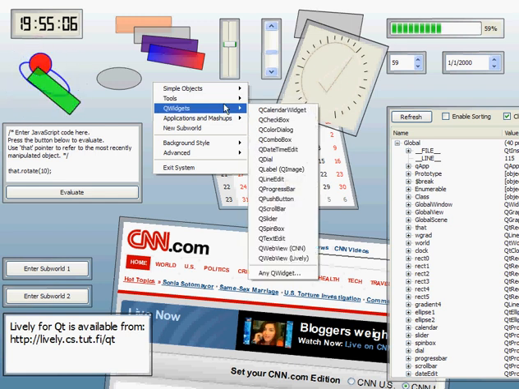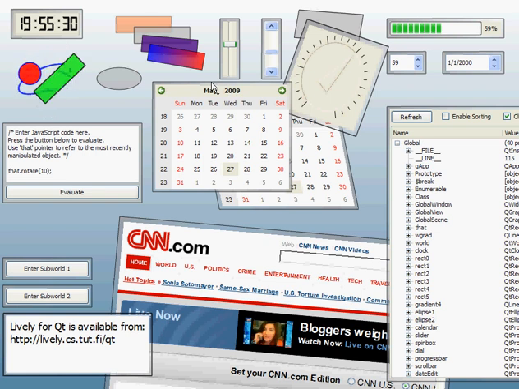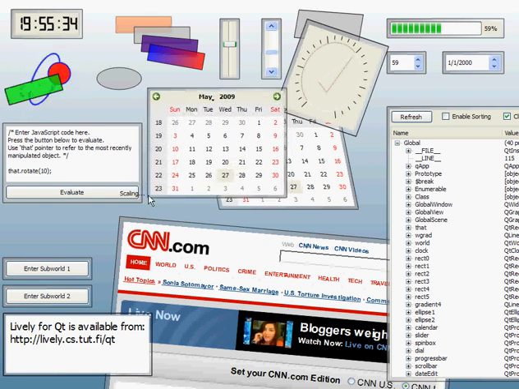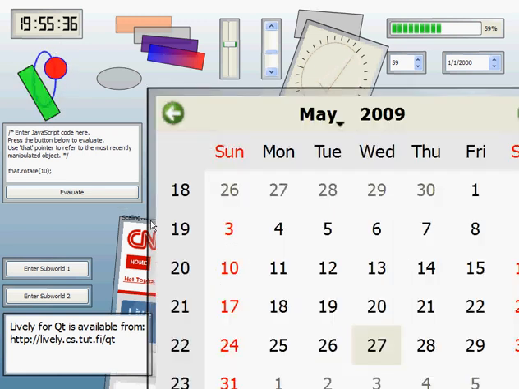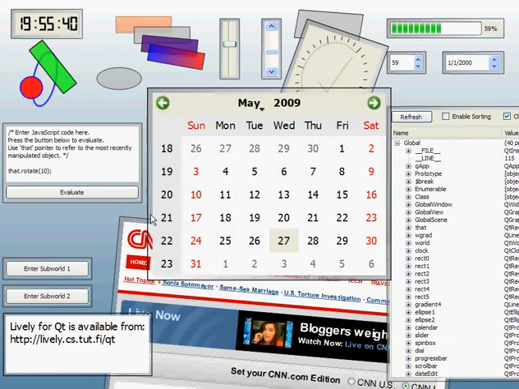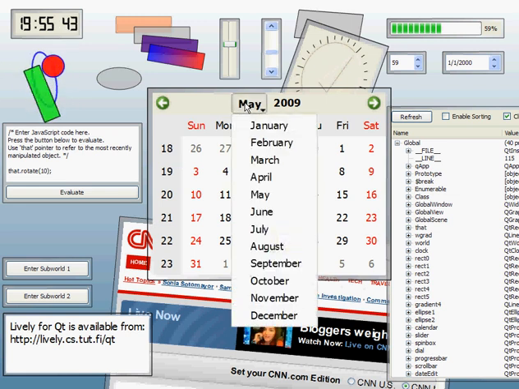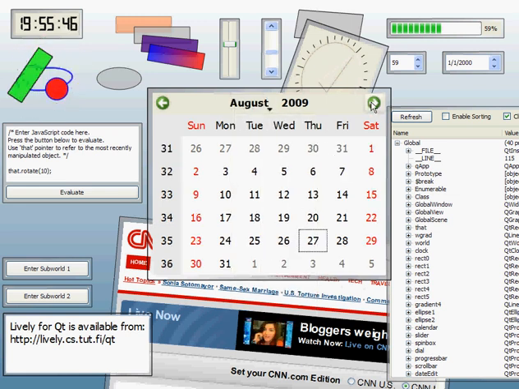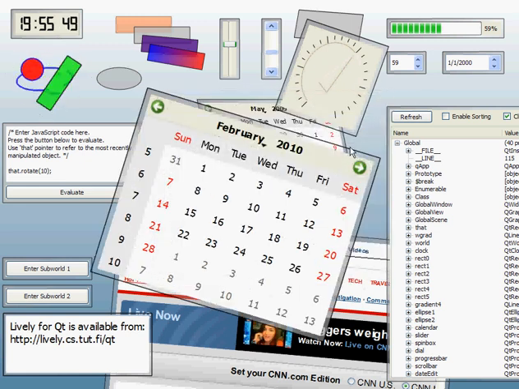So now, since we are running on top of Qt, in addition to these simple objects, we can very easily instantiate a number of much more advanced structures. For instance, here is a predefined set of existing Qt widgets. These are classes of widgets that are part of the Qt framework, and one of them is, for instance, a calendar widget. There's a fully functional calendar in Qt, and I can easily instantiate new copies of that. And all these objects follow the same principle. So if I want to scale this, it easily allows me to scale things. Let me change the month to something like August this year. So we can see that this is fully functional.